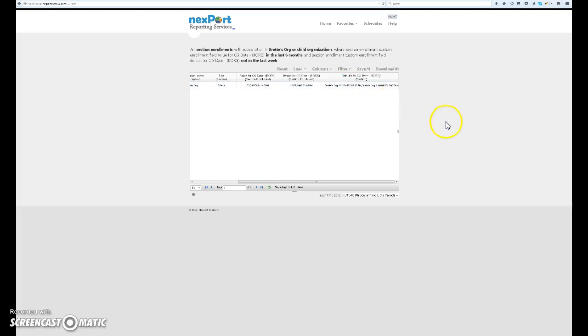So it searches for where that custom enrollment field default is that value anywhere, and it doesn't filter by group. It just shows you where that value is set for that default value for that custom enrollment field anywhere in that org tree.